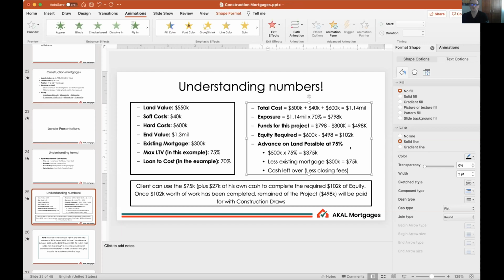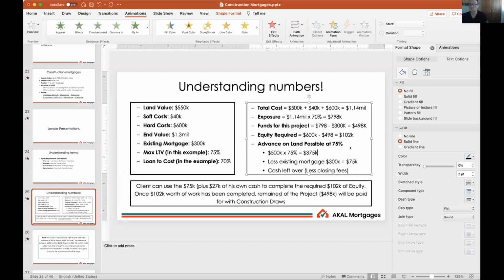So even though we have end value, end value is 1.3 million, 75% of the end value will be 975, and this will be the total loan that we can approve, $975,000.